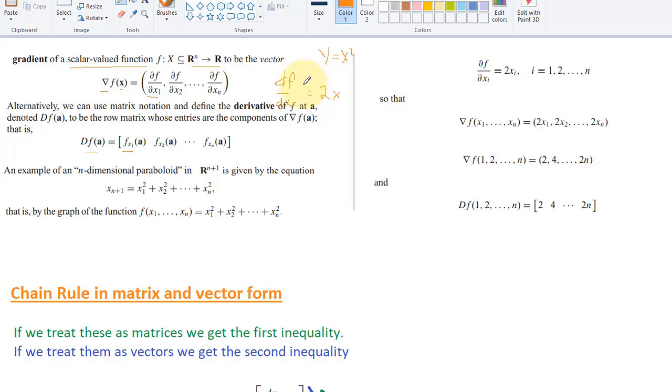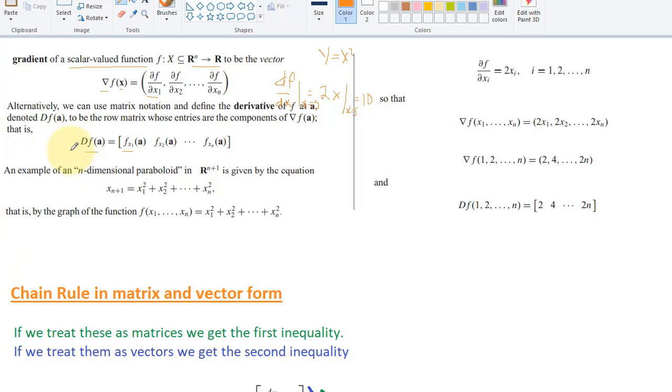We often would write something like this: when x equals 5, and then we'd have to do this when x equals 5, but the final answer would be 2 times 5, or 10. So we'd have to put that 5 in there. So that's what we're doing here. This is like evaluated when x equals 5, but this is not just a single scalar. This is a whole vector, so evaluate it at a particular vector. And that means we take the partial derivative, but we put a into it, just like we put 5 into here. And we put a into here, and all of them.